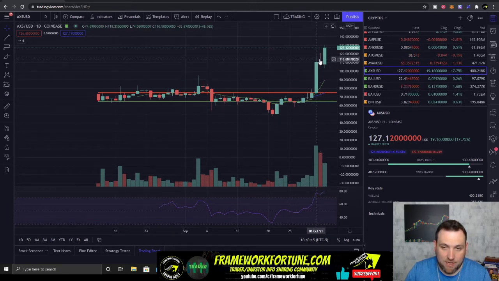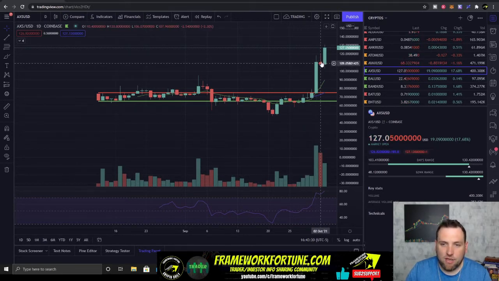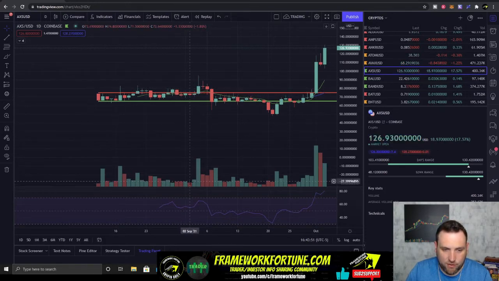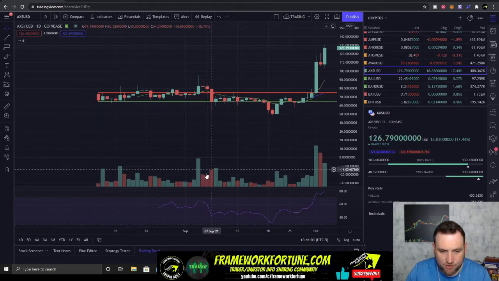So we have one red candle there, one red volume bar in the middle of this nice little buildup and a big explosion. So you could tell right on this candle that more than likely, once it closed, that this was going to probably pop up because it did not drop even with all that selling pressure. Now looking back here, when we tested the 75 area, we got one little day of buying volume, one little push up, and then a quick explosion, and then we were followed by these 3 red days of selling. And you can see where the volume bars, the amount of transactions, rose up.